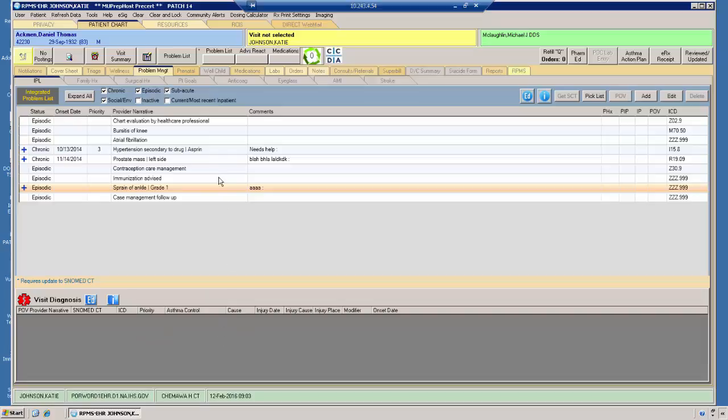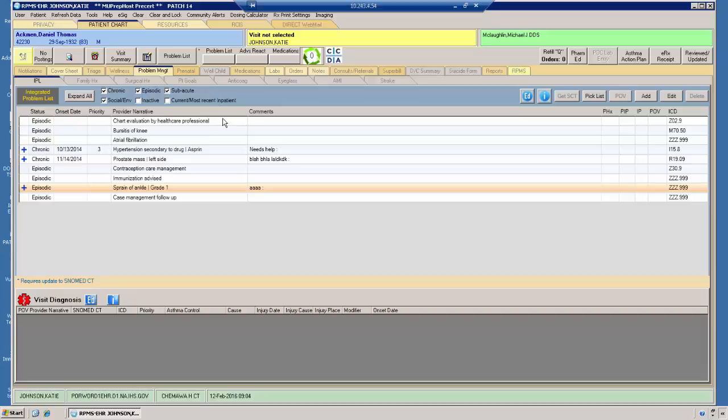Also, so you know, if you have an asterisk by it, it cannot be used as a visit diagnosis. That's why most things have probably been converted by this point, because if they were used since October 1st as a purpose of visit, then they would have had to be converted. And also I think a lot of sites have just systematically tried to convert all the problems as they see them, as they see the patients anyway.